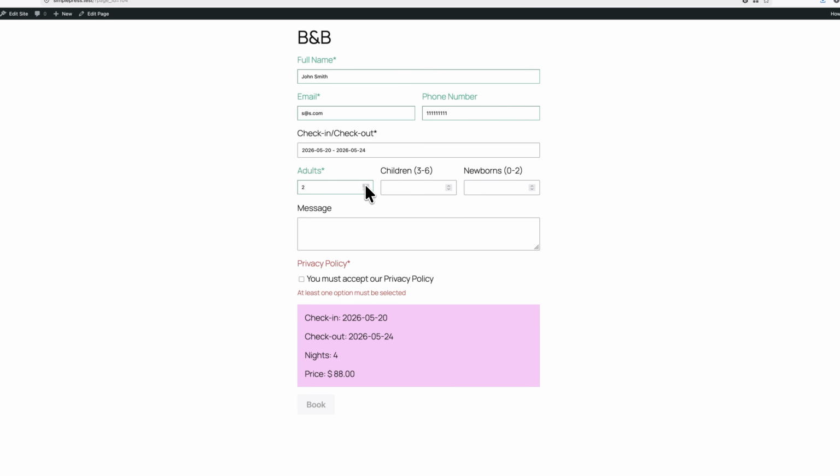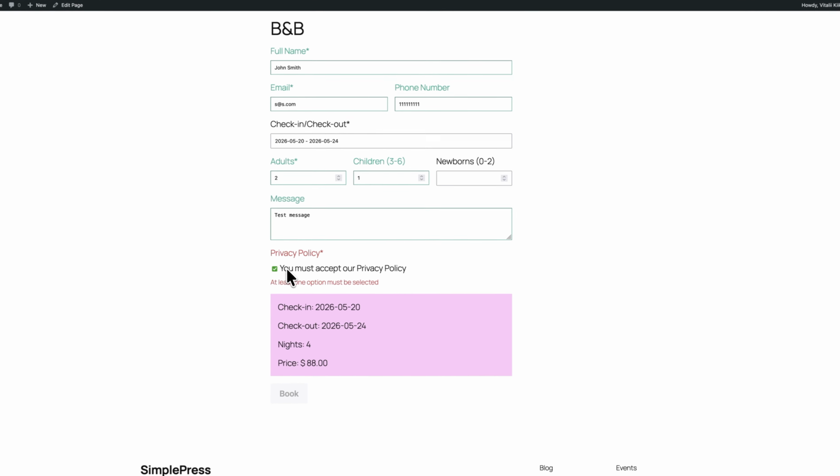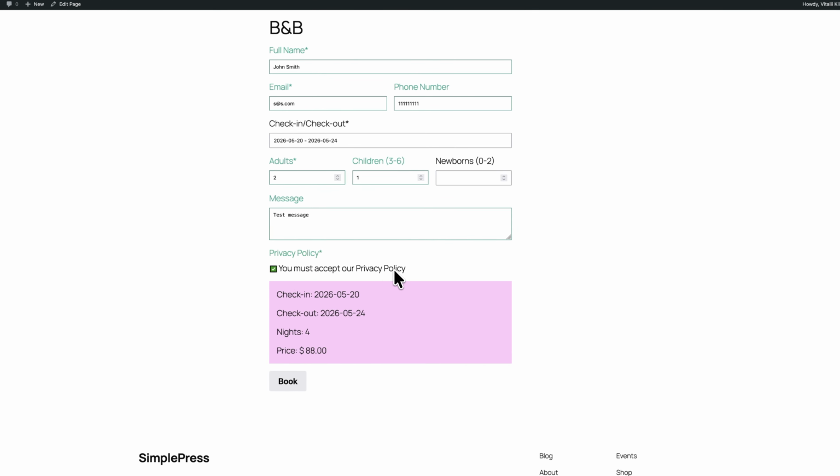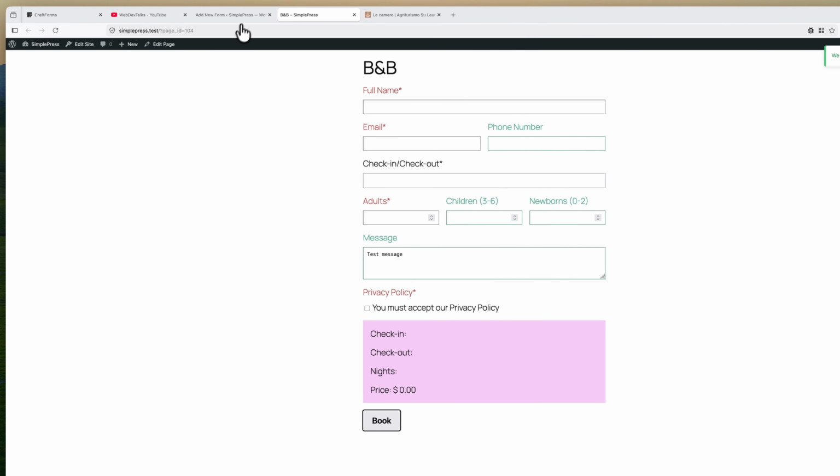And then I choose 2 adults and 1 children. Test message goes here, and I cannot book without accepting this privacy policy, right? Now I click book, and it says we have received your message.